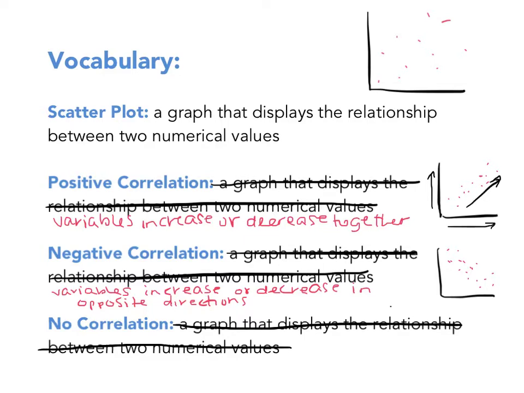and you can see that it has a positive direction, positive correlation. A negative correlation is where both variables do not move in the same direction, and as you can see, as our variables along the x-axis are increasing, our variables along the y-axis are actually decreasing. And then no correlation looks kind of like what I drew in the first example. It's just there's no direction. It doesn't seem there to be a relationship between the two variables, and it's really important to remember that correlation does not equal causation. So just because things are correlated does not mean that's definitely going to happen.